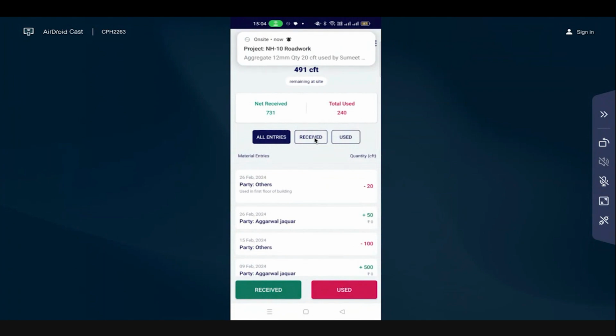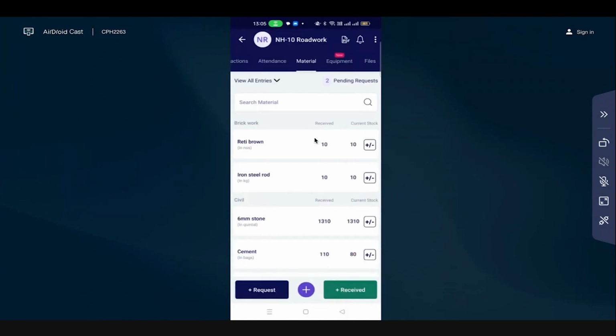So this way he can enter all the material received and usage entry, right? So this is how the site supervisor can update the entries of material request, material received, and material used.